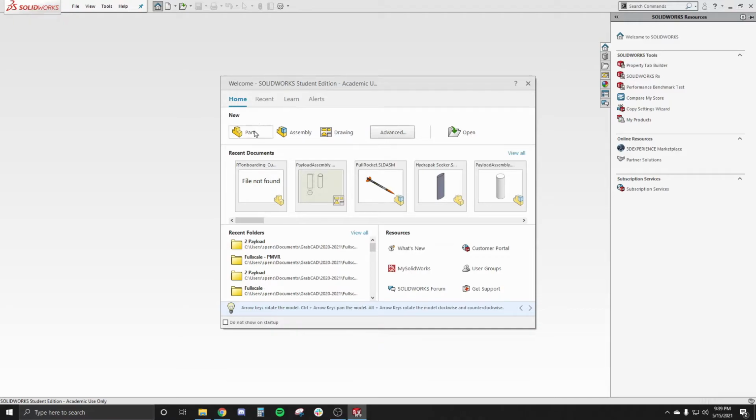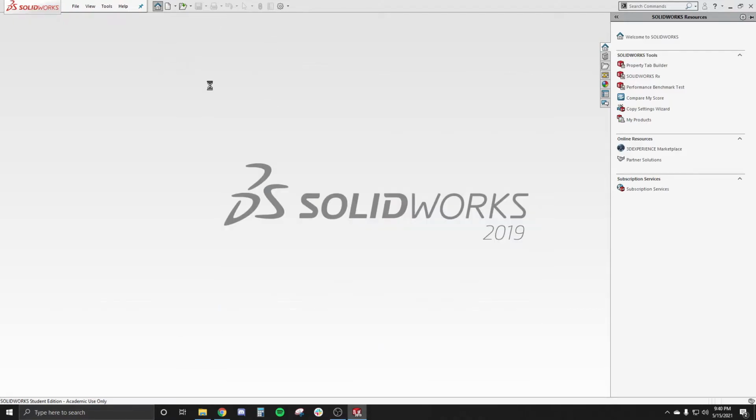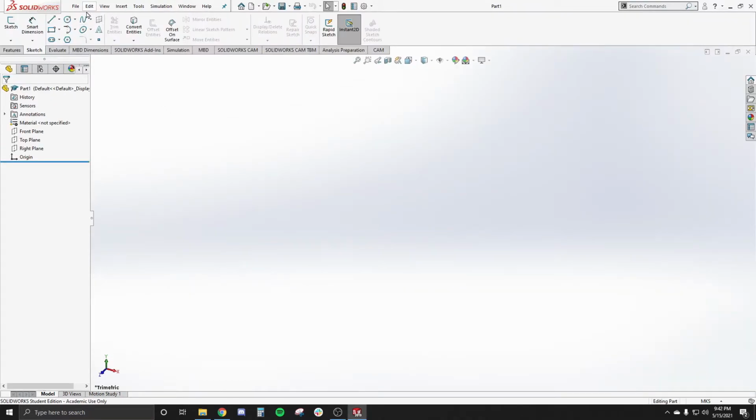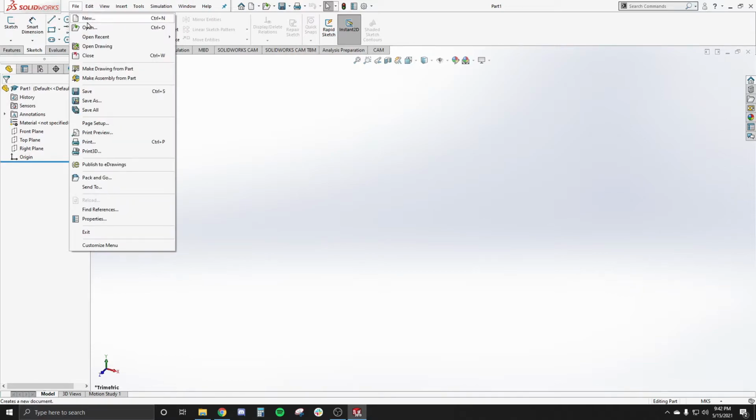We're going to go ahead and select part because that's how you will start any of your designs. What that's doing here is creating a new file in the part workspace. As you can see here, SolidWorks has a standard file manager, as you'll see with any other program. The only important one here is File, where you can make new parts, open up parts you've already created, and save and save as.